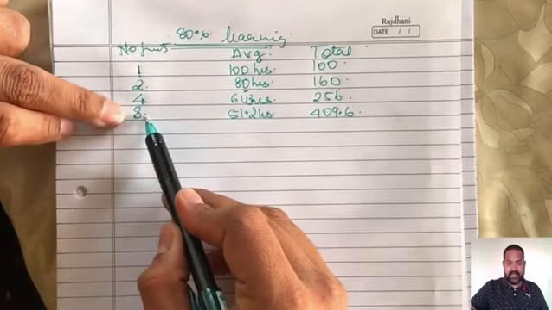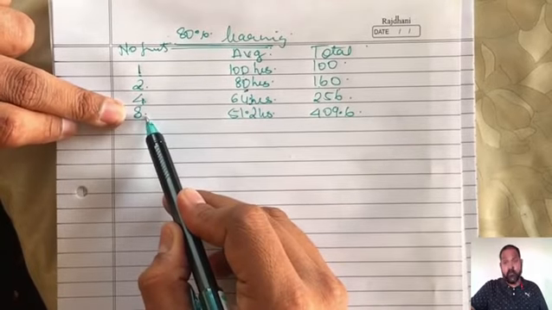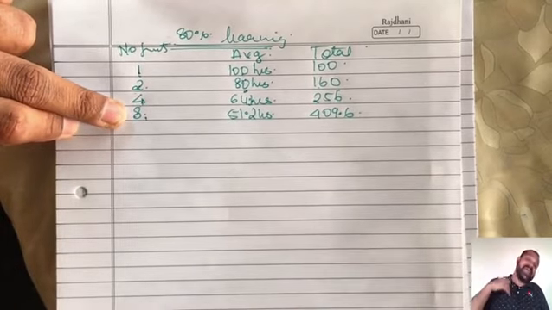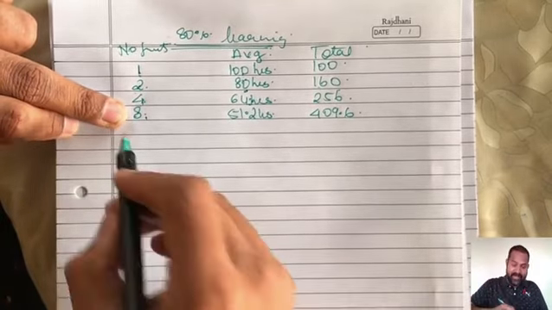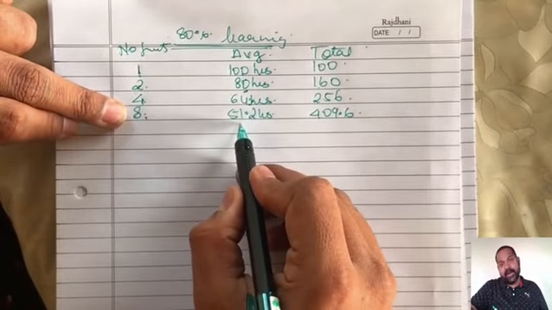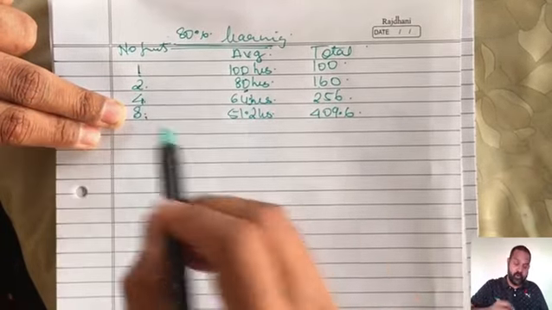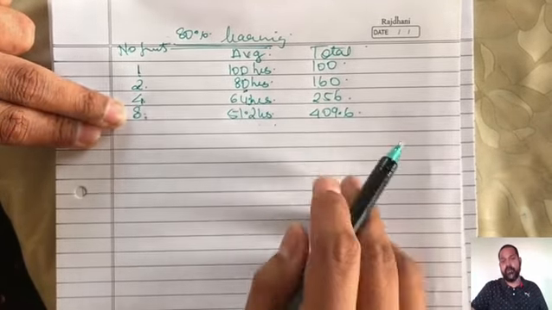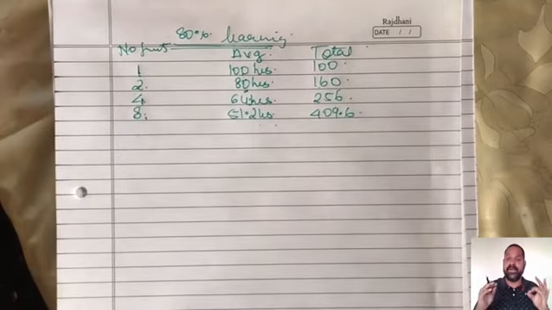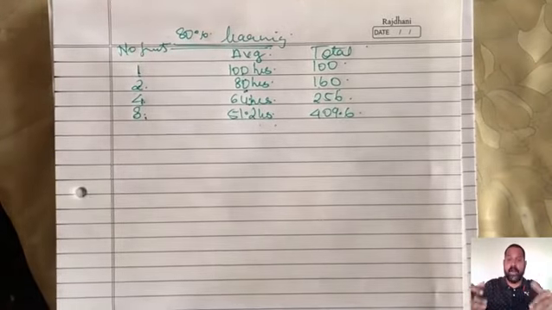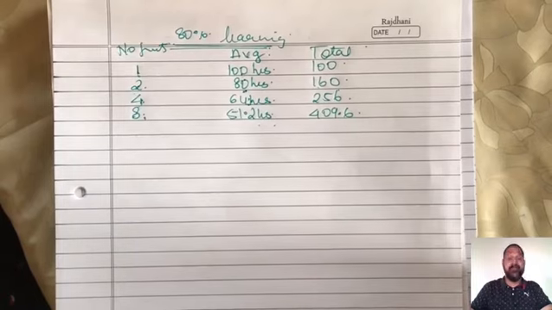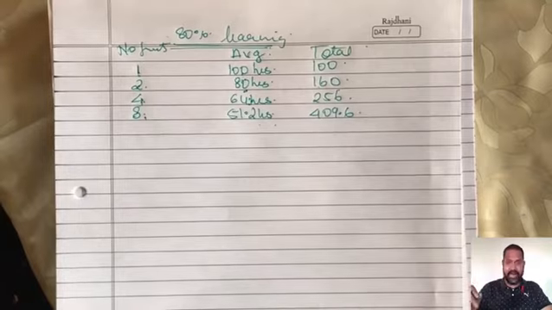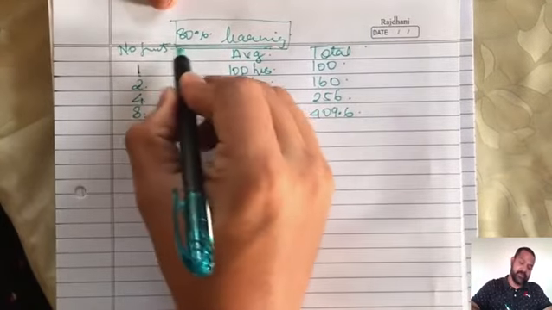And if I repeat the same job, which is 4 units, plus I repeat it by making 4 more units, I will again learn more, and that is why the time taken will again become 80% of what I took for doing the first 4 units, which is 51.2 hours. Every time I double what I was doing, every time I repeat whatever I was doing, I learn by a certain rate, and that rate here is 80%.